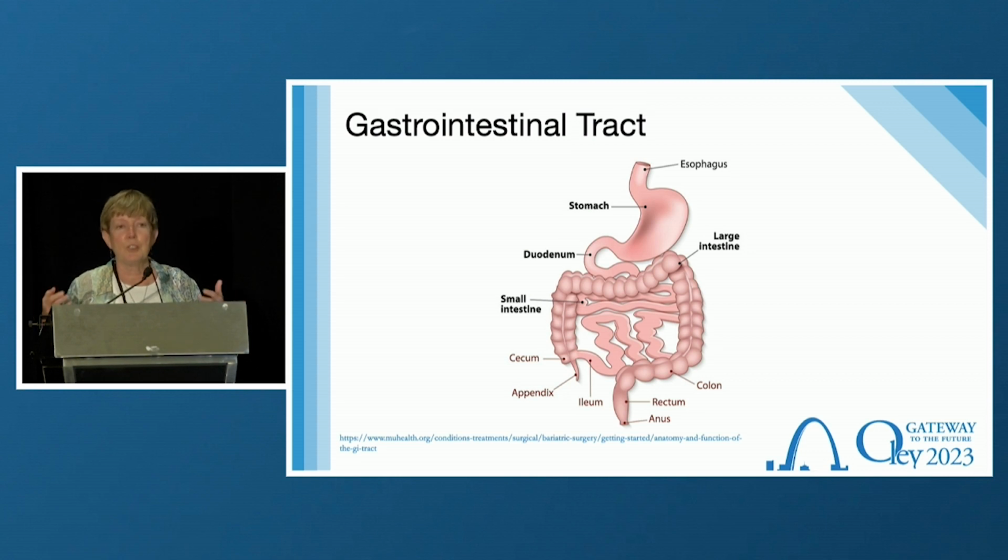So as you're familiar, if you are taking orally, you ingest the food, it goes into your stomach. There it starts to mix with some digestive enzymes, and some of the acid in the stomach starts to break down some of the nutrients. Especially it's important for breaking down the vitamin B12. There's also some intrinsic factor that's released in the stomach that has to do with B12 absorption, talked about a little bit in the previous session.